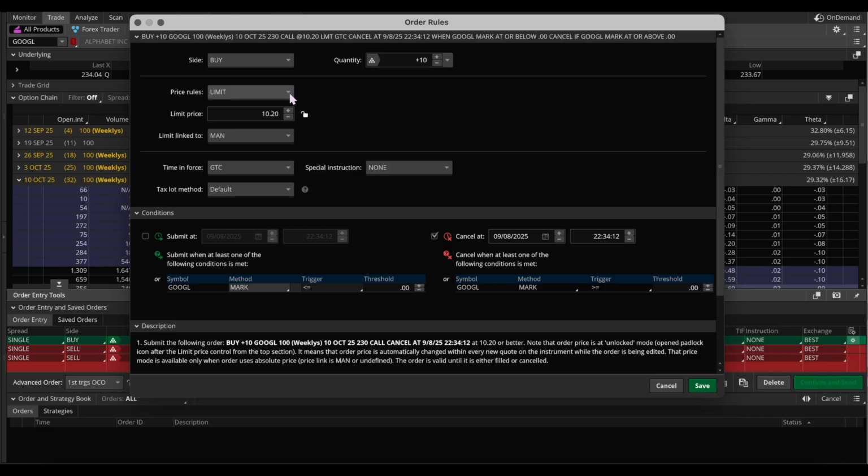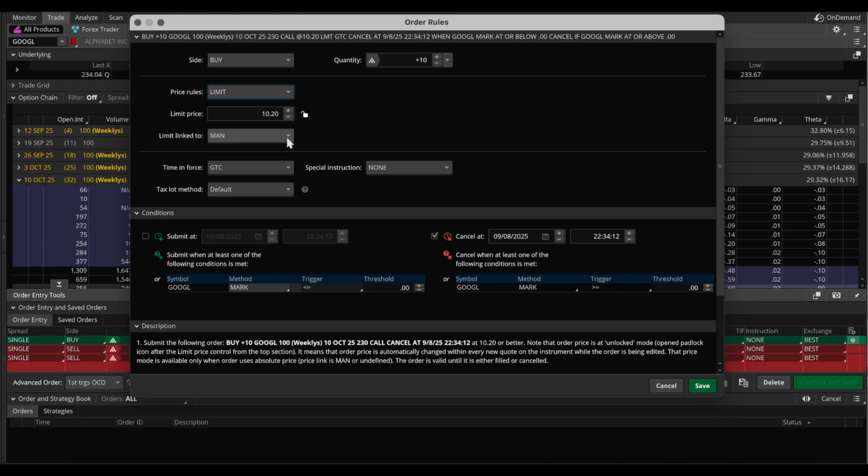When we look at the price rules for limit, just keep in mind that if you place something at the mark, this is for a fair trigger and fast momentum. If you choose limit, this can be noisy on thin volatility. Now you can also choose to have it at stop or stop limit. Now the stop limit prevents poor fills, and you can add a small limit offset so you still get executed.